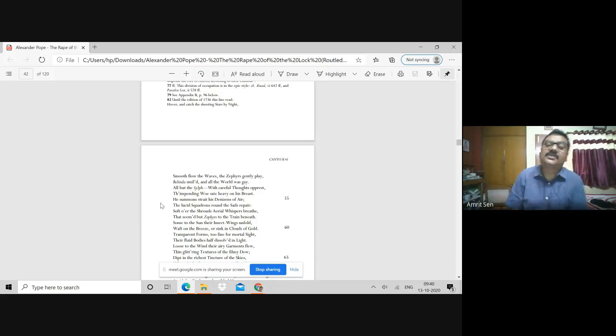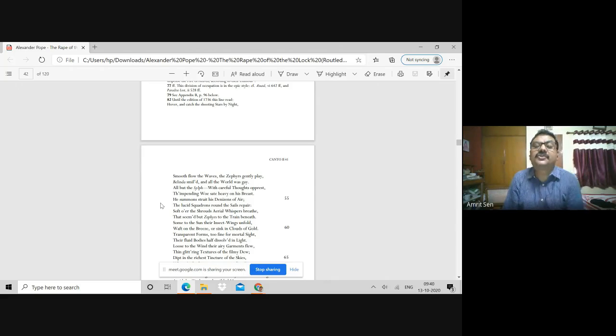"He summons straight his denizens of the air, the lucid." Lucid, why? Because they have wings, and these wings are transparent, or let us say, through them there is refraction. So these lucid squadrons, lighted squadrons, around the sails repair. So the sylphs are gathering on the sails of the boat, trying to think about how they can protect Belinda.